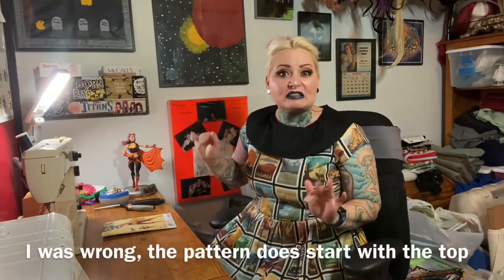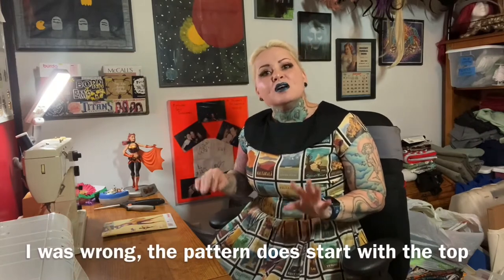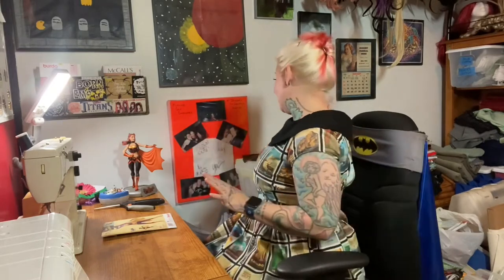I started it out of order from the pattern. Because I was like, well, the top's a corset and corsety thing. It's not really a corset, but the top's a corsety thing, and I figured I would do that first. And I totally screwed it up, and it looks awful, awful, awful.